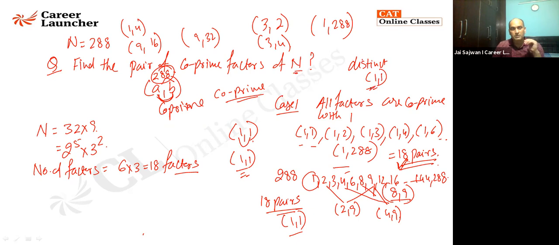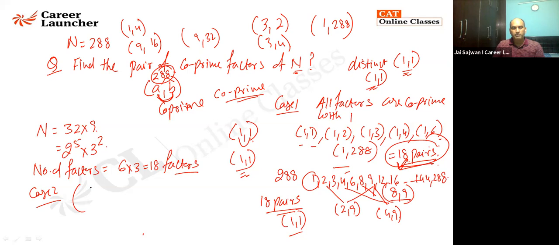But people usually think that whenever it comes out to be co-prime numbers, they are always distinct. No, they are not always distinct. There's one particular case that you need to separate, my dear. That is 1, 1. Is it fine now? Parul Chaudhary ji, आपको समझ में आया ये? Okay, thank you. So how many pairs are there? I will say 18 pairs are there. This is the first case. Let's talk about case 2.